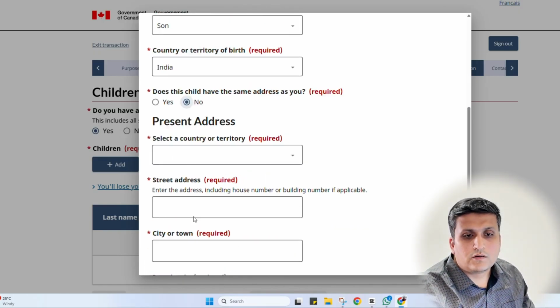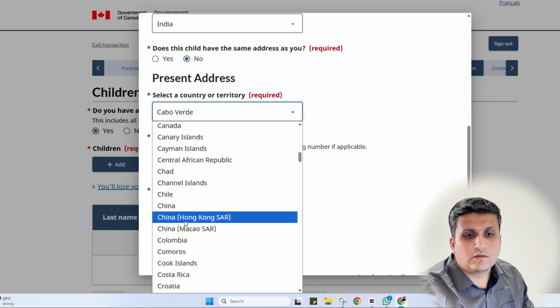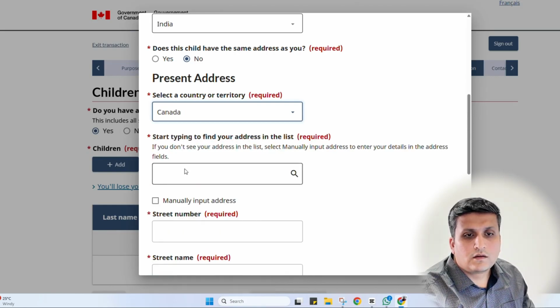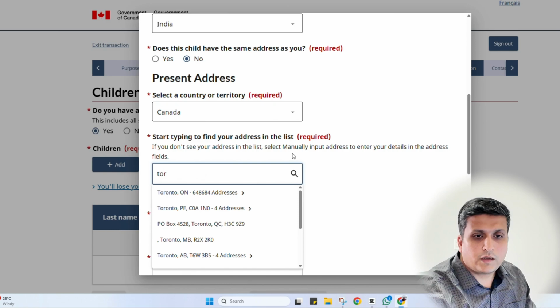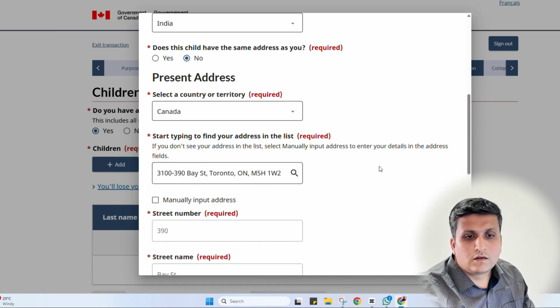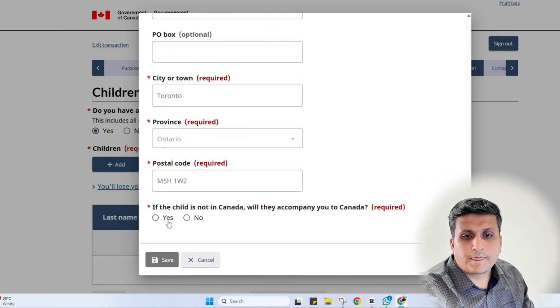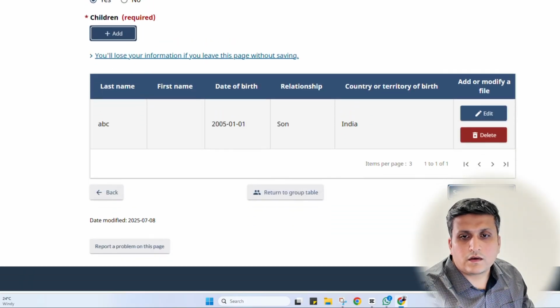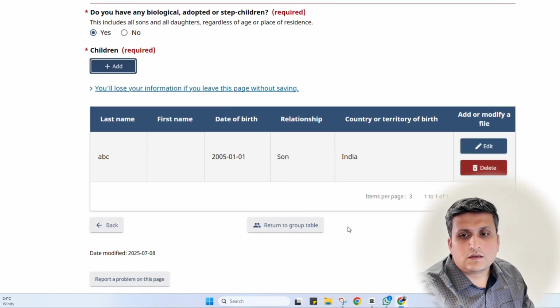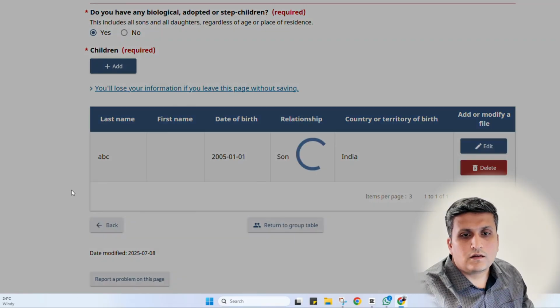Same address, no, because they are living in Canada. So you'll put the Canada address here, and then just a random address for this application. This is where they are staying. If the child is not in Canada, will they accompany you to Canada? So no, they will not, because they are already in Canada. And then if you have more than one child, you can add their details as well, and then hit save and continue.